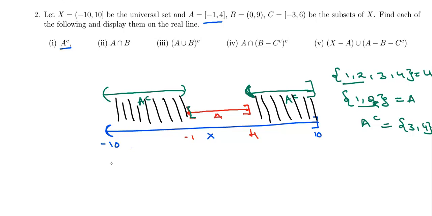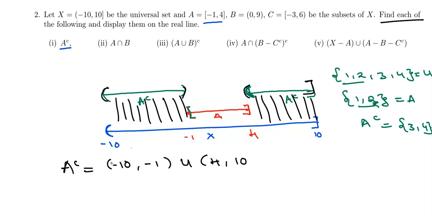So what remains is to answer now, because our first task was to find it. So what we are going to say is that A complement is equal to, now we're going to start from this point, because A complement is running from this point up to this point, and from this point up to this point. So I'm going to have -10 not included. We're following the brackets. Also -1 is not included. To add 2 sets, we unite, we say the union. This is what you do when you're adding. Then 4 is not included in the A complement, but 10 is included.